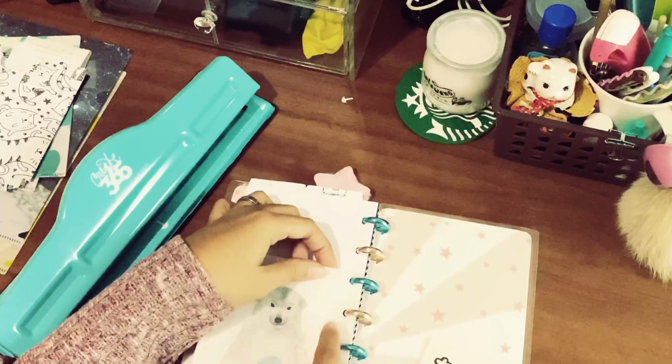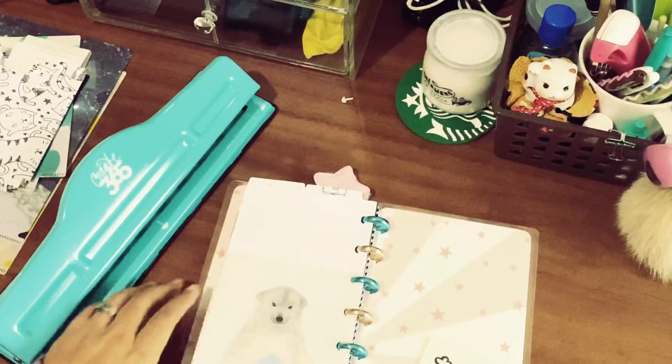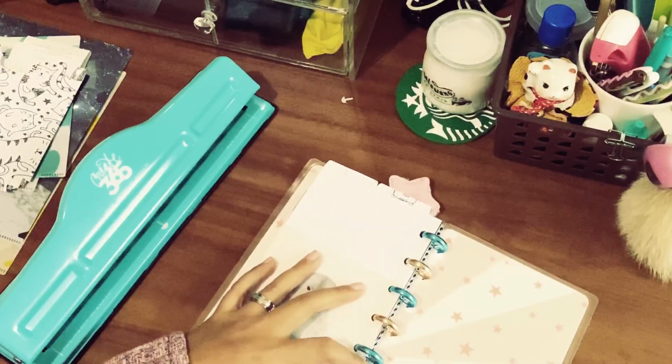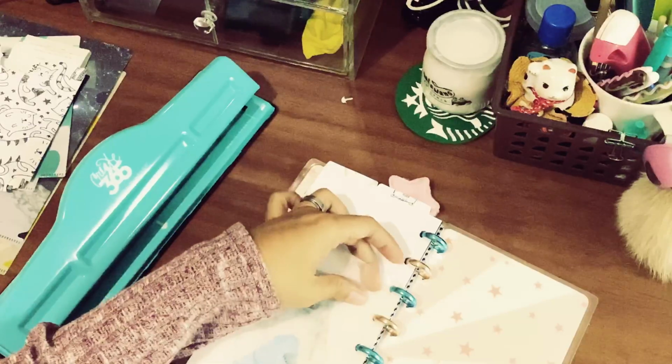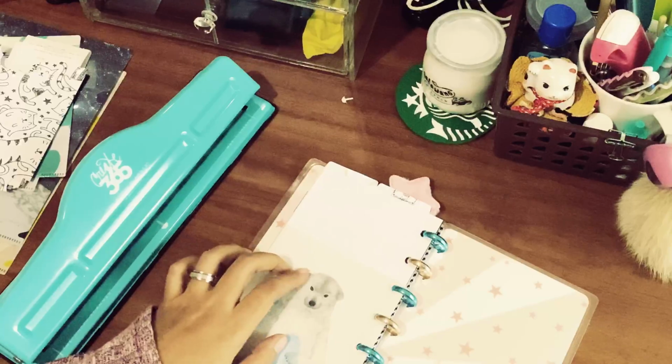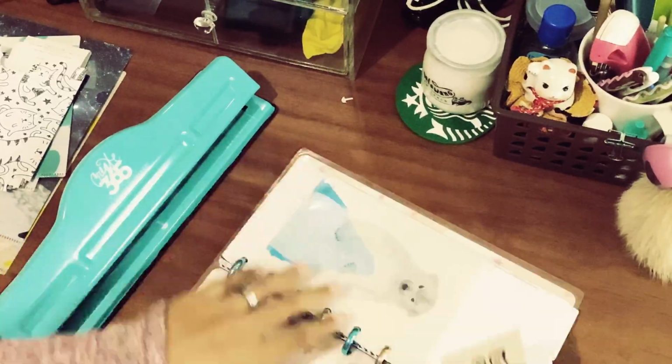I think this top part looks so flimsy. Also this one. Look, I don't know if I will keep it like that.